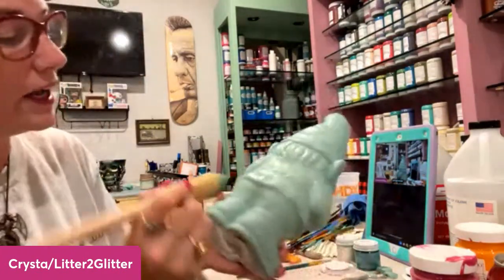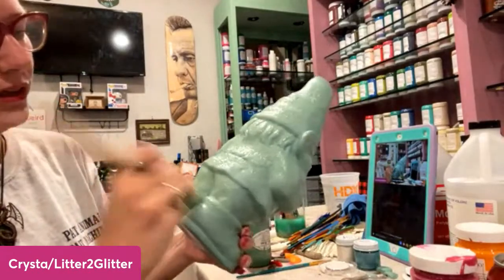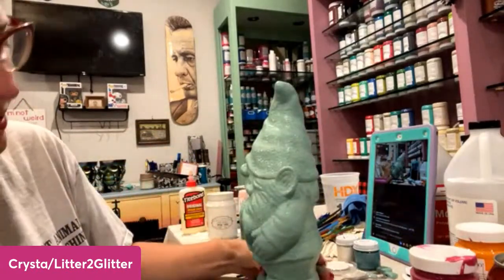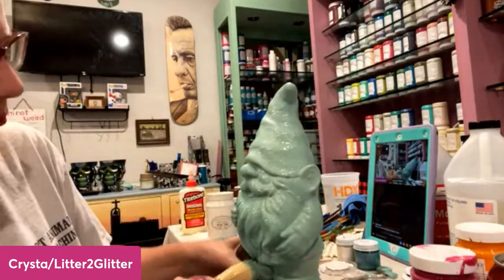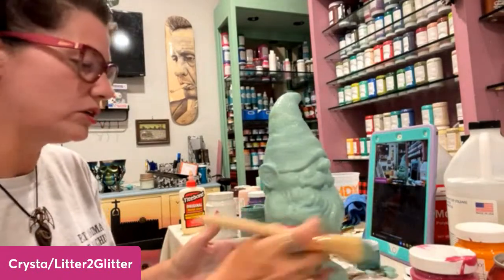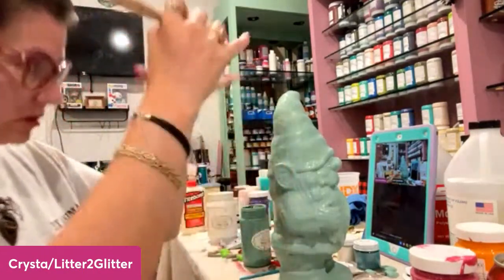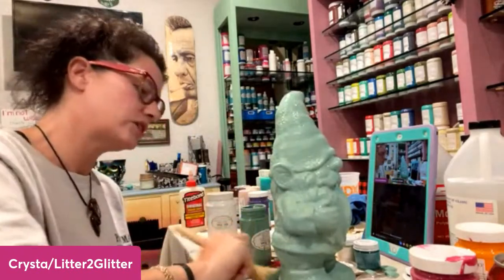Excuse me. I don't mean to be R-rated, but I got to get the back of his little gnome chucks. Making sure I get in all the little crevices and creases and dips and peaks and valleys, so just a little bit more texture. Another thought that I had was taking all the colors that we used on the mushroom heads for this piece and painting, because the Sweet Pea was one of the colors that we used on the mushrooms, and that's what he completely is. And then going back and doing some of the details with the other colors of the mushroom heads.